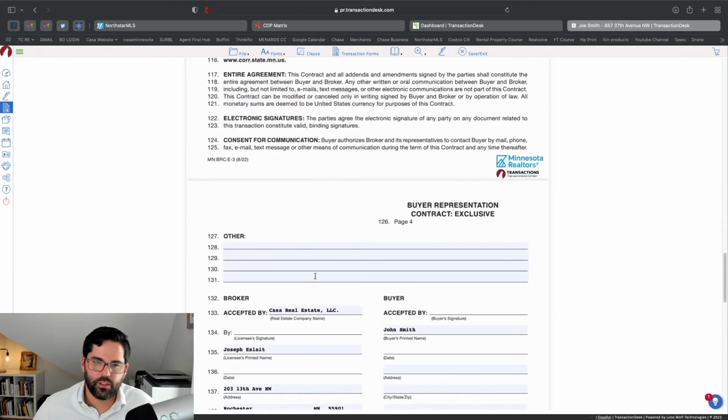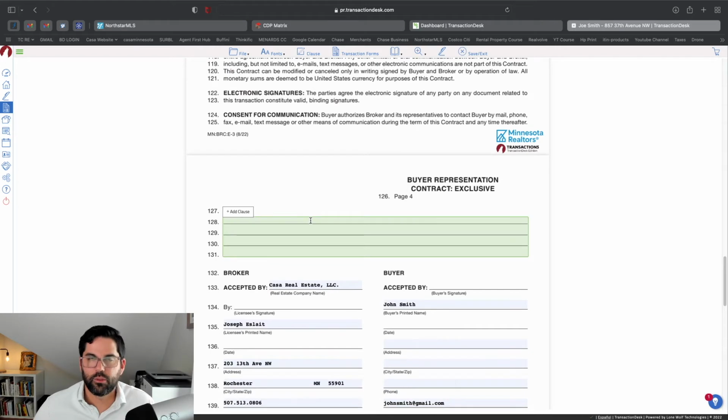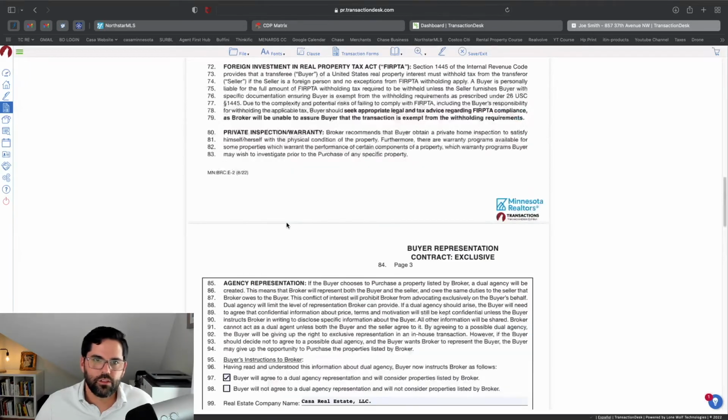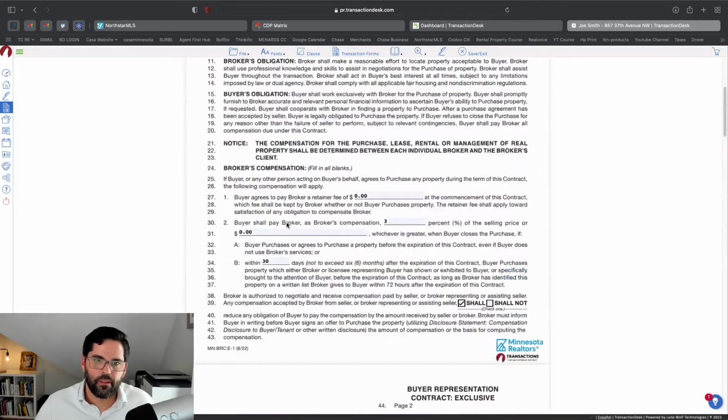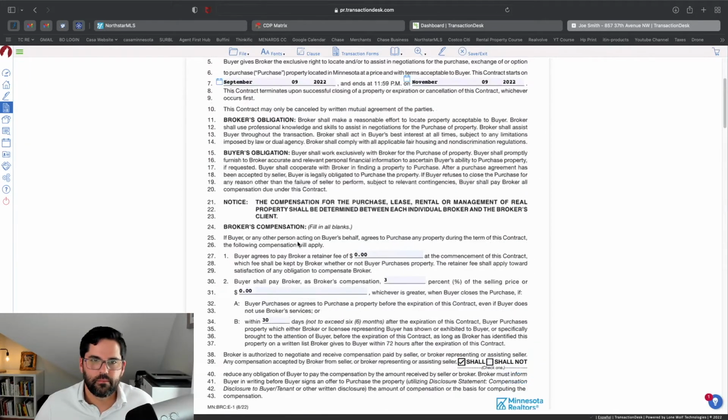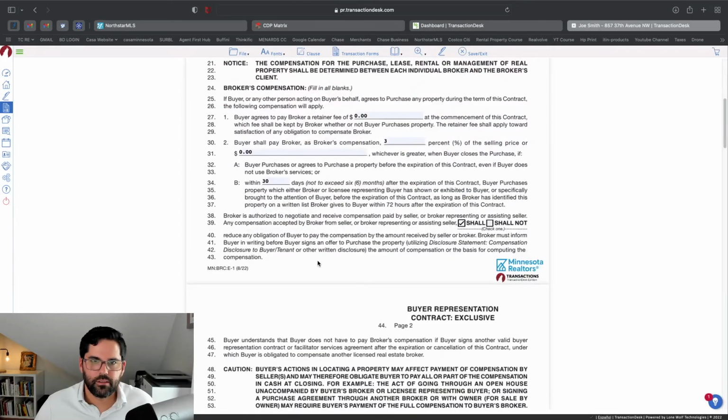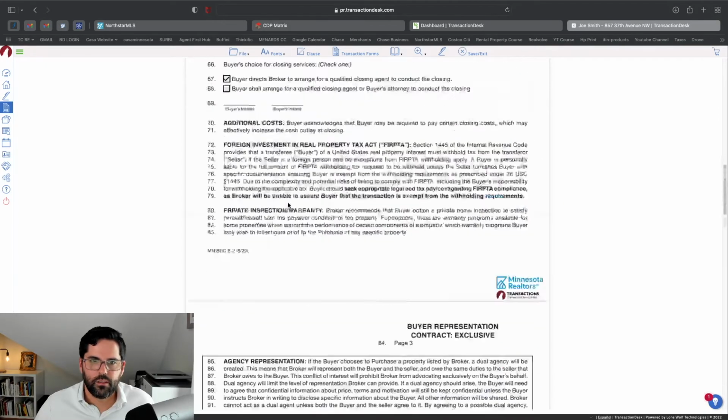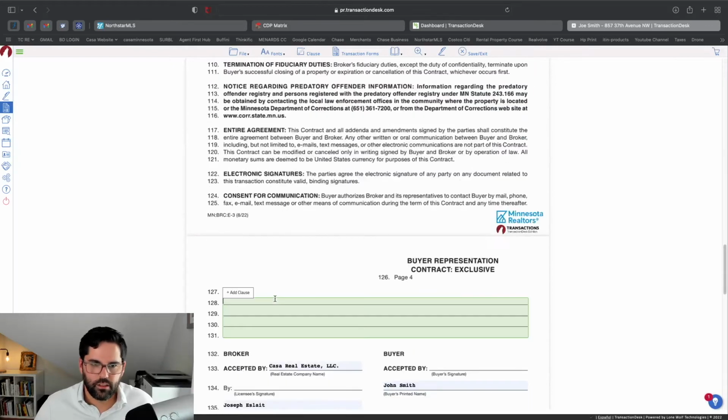And then you review everything else. If your brokerage charges a broker admin fee, then I would usually add it here. Or actually, you can also add it if we scroll up. I guess I took the space. I don't see her. Well, it's fine. I guess here's a good spot.